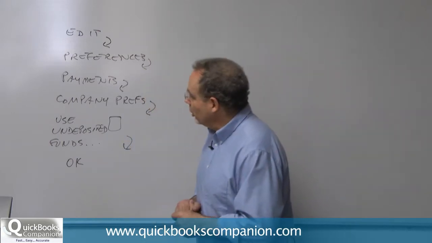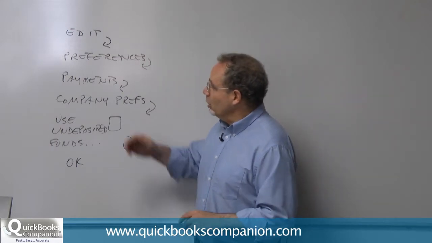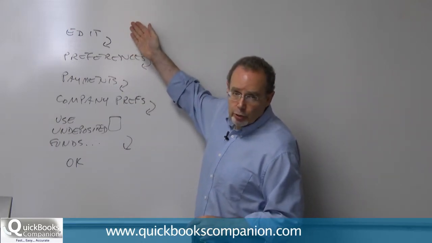Now, this is confusing for many business owners because many business owners just think about depositing money straight into the bank when they receive a payment from a vendor or other types of cash receipts. So what I'd like to show you is how to change the default settings in QuickBooks so that you can, if you choose to, deposit cash receipts and payments from customers directly into the bank account and bypass the undeposited funds account.